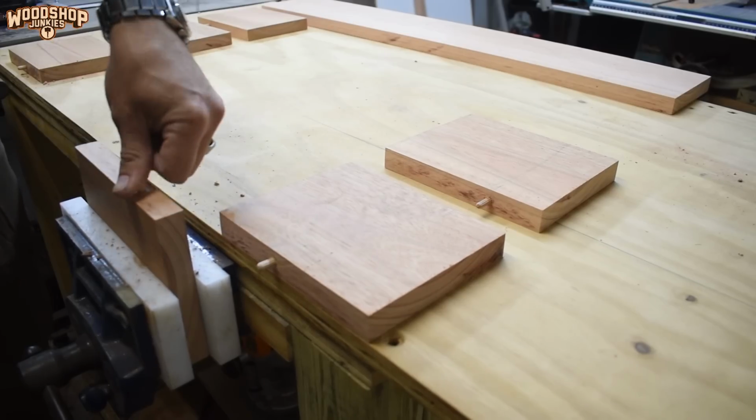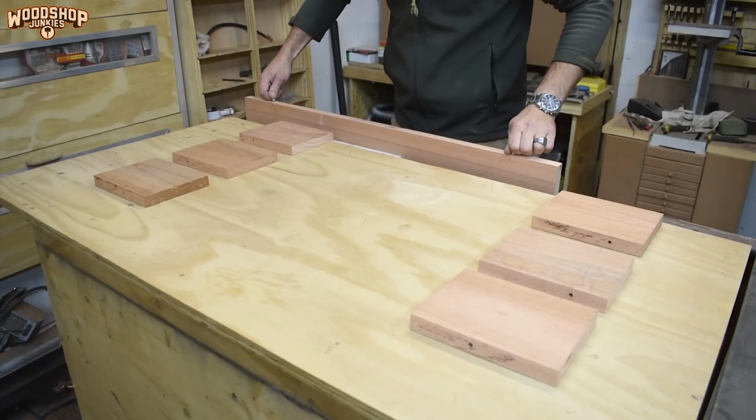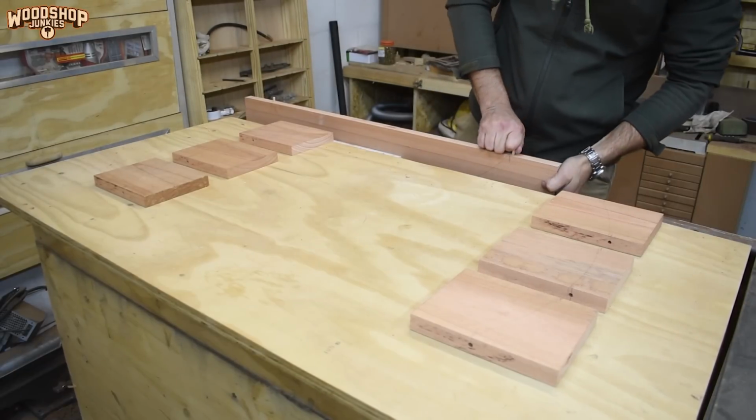To strengthen the glue up, I'm using dowels and I'm placing them strategically so that they fall more or less in the center of the ring once the ring is extracted from the blank.